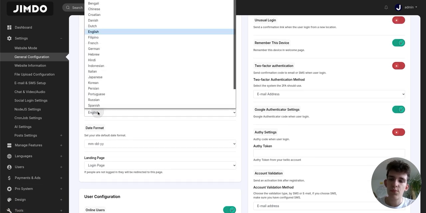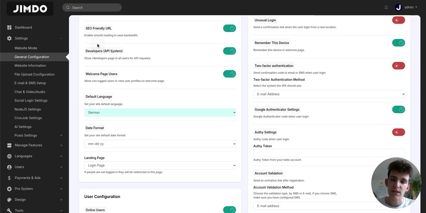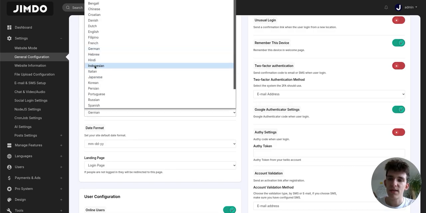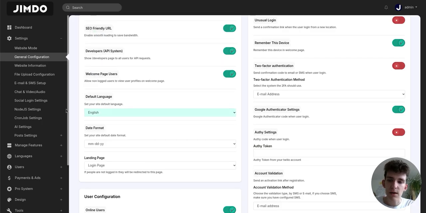But yeah, usually the default language is English, but you can say, for example, German. Just press on it and then it's updated. So maybe this is also good information. If you do some modifications in the settings, they are directly saved. You can see this green animation, and then the setting is saved, so you don't have to lose anything.